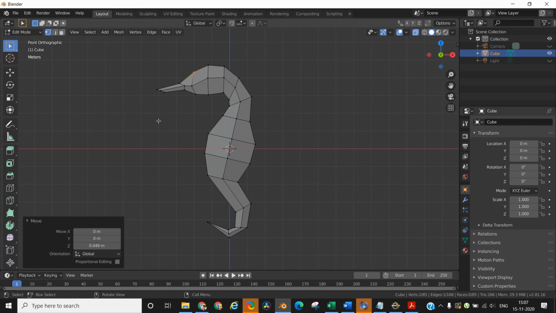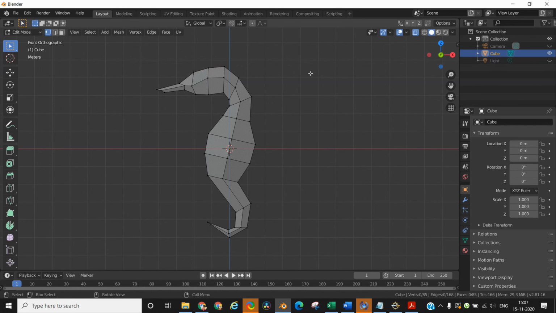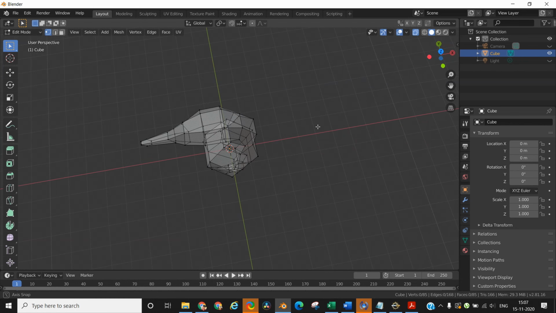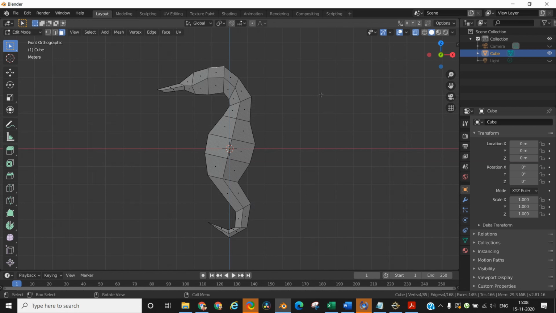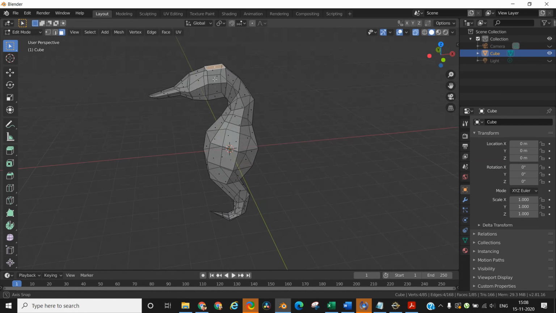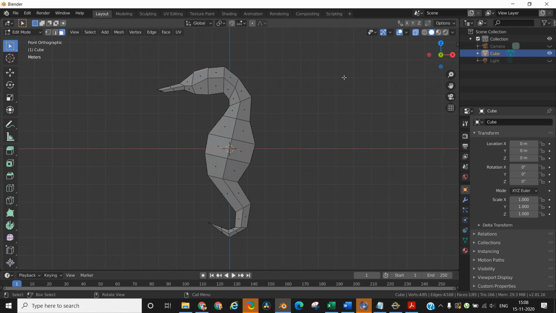Next we are going to create fins along the spine of the seahorse, and for that we'll need to select faces, extrude them, and then join the 4 vertices at the top at the center. To go into the face selection mode, click on that face icon at the top left, select the face on which you want to extrude, and then press E on your keyboard and extrude slightly to generate a fresh face at the top of your previously selected face.